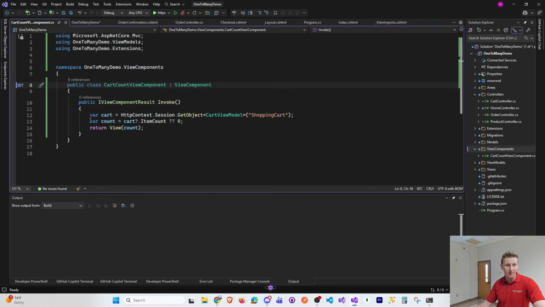What are we doing here? We're fetching data out of our view model, but inside of our session state. It is a view model saved in session state. So ultimately, the item count is the number that we want to display in our little icon.